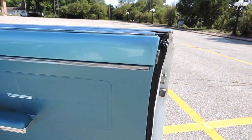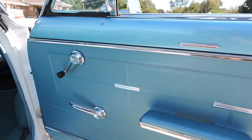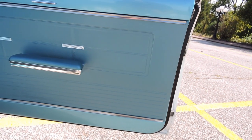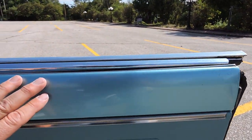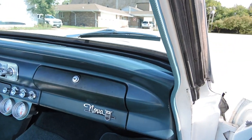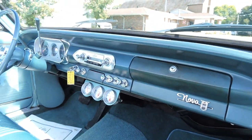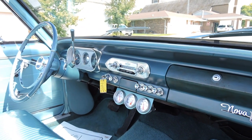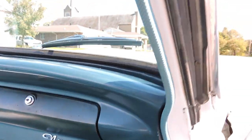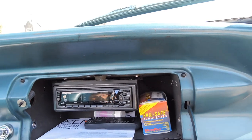The turquoise door panel, armrest base — all of that has been replaced. It's just too nice to be original, in my opinion. The turquoise paint has all been redone. Now the paint on the dash is all original — you can just tell it's starting to get thin from the sun, but it still looks nice. The steering wheel is in great shape. There's the original AM Delco radio, and then inside it's got a Kenwood with aftermarket gauges.